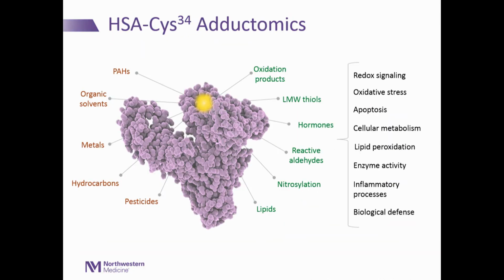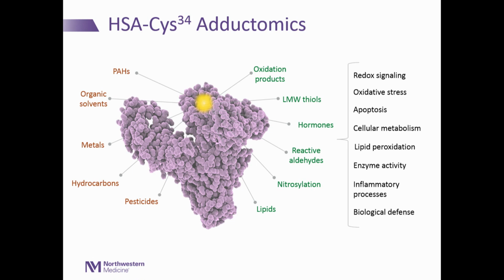I will talk about one other type of omics approach that we do in my lab, which we call adductomics, which is a complement to metabolomics, where metabolomics are all the small molecules that you find in the blood, and you can do this in an untargeted fashion for looking at these small molecules.